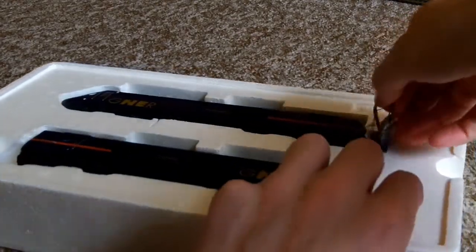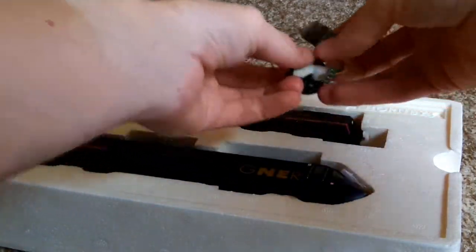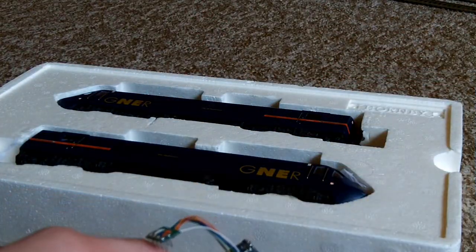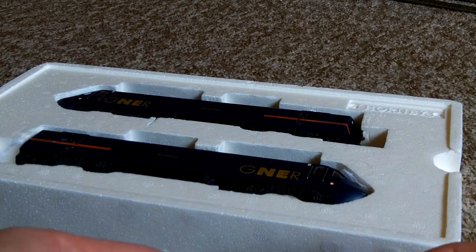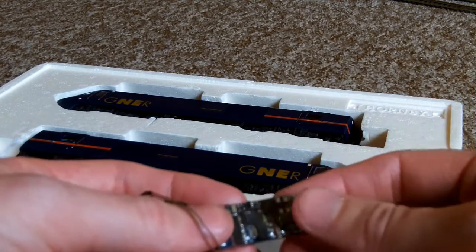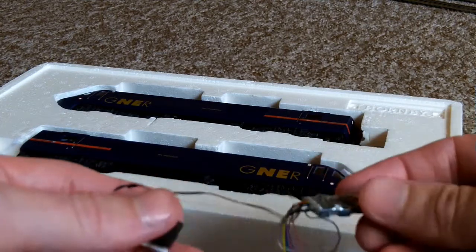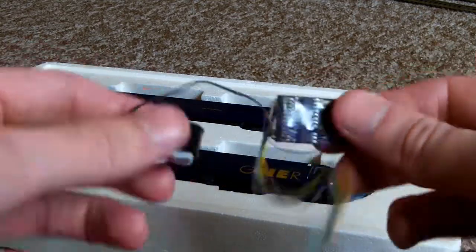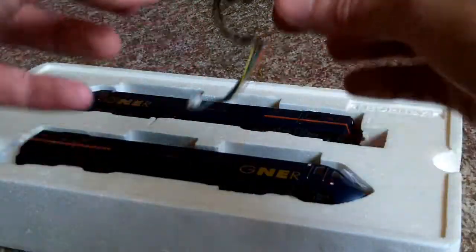Now, something rather strange here. If I can get it out carefully. I've got it. James is the same as well. He hasn't touched the inside of her, but we're not totally sure. Is that a sound thing, like the DCC chip? So it's a DCC ready model. It's just standard DC, but we're not entirely sure what the previous owner was trying to do. I don't know whether they were trying to fit a chip in her or something, but then decided not to, because this would go inside, wouldn't it?